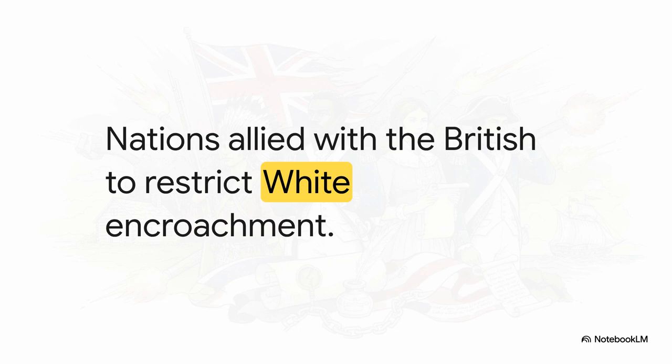Powerful nations like the Mohawk and the Creek recognized that the aggressive expansion of American colonists was the single greatest threat to their survival. Leaders like the Mohawk chief Joseph Brant allied with the British, fighting fiercely to stop colonial encroachment. But the tragic reality, their loyalty was entirely betrayed. When the war ended, the British negotiated the Treaty of Paris and handed over massive amounts of supposedly British-owned territory to the United States, territory that in reality belonged to their indigenous allies.